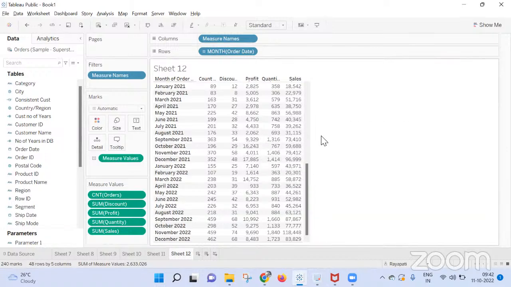No, we have to show only the 2 columns for the client. It seems they want to download it as an Excel. No, but what will happen to the space? Are they both in the same sheet? Yes, it is all in the same sheet. Then what will happen to the space that you are already providing for these columns, for the other measures? What should happen to them? Yeah, if I'm removing the sales from here, for all the years it is getting removed. Obviously, right? That is how it is.